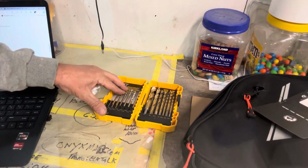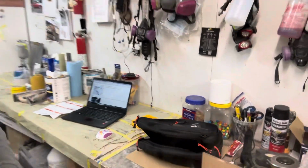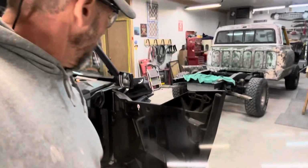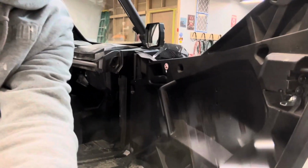Inch right there. It's 1/8 inch. Set this camera up over here. Get some light down in here. Hopefully, you can see this.